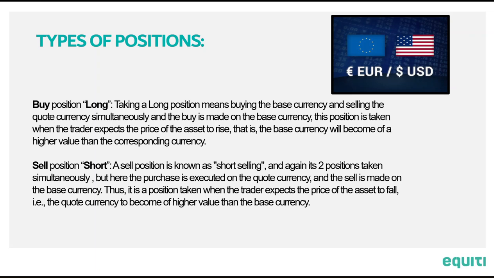So moving on to the sell position, which we also call short. A sell position is known as short selling, and again, it's two positions taken simultaneously, but here the purchase is executed on the quote currency and the sell is made on the base currency. So here you are selling the Euro and you are buying the dollar. Thus, it's a position taken when the trader expects the price of the asset to fall.